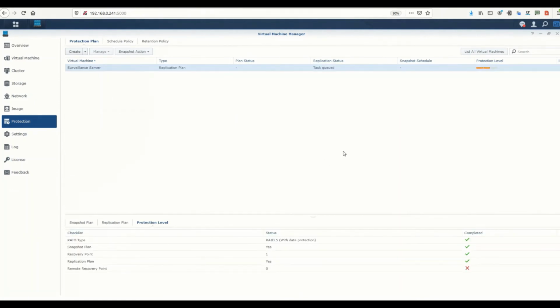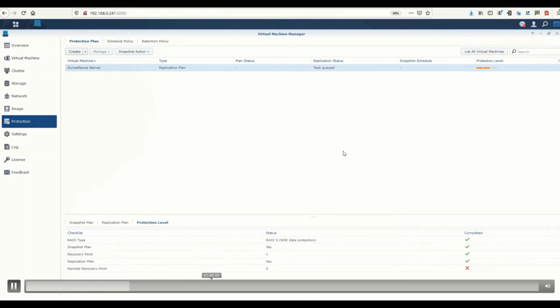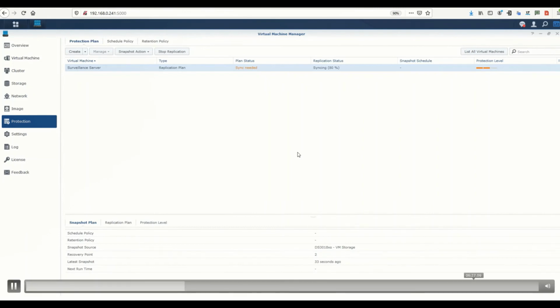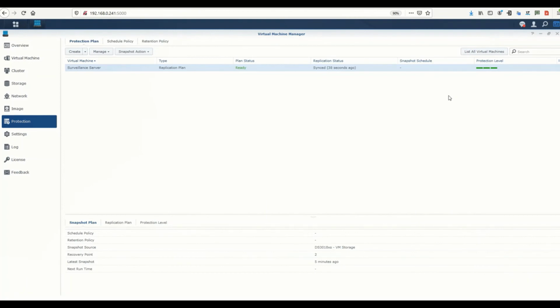As you can see, the task is queued, but in the interest of time, I will just fast forward it through to just there. So you can see it's begun and the sync is there at 80%, and then I'll proceed as well now to just fast forward again through towards the end. There we go, it's synced now and it's ready to be used. So I'll now follow through with this, with building it as a new snapshot, or building it as a new VM rather.